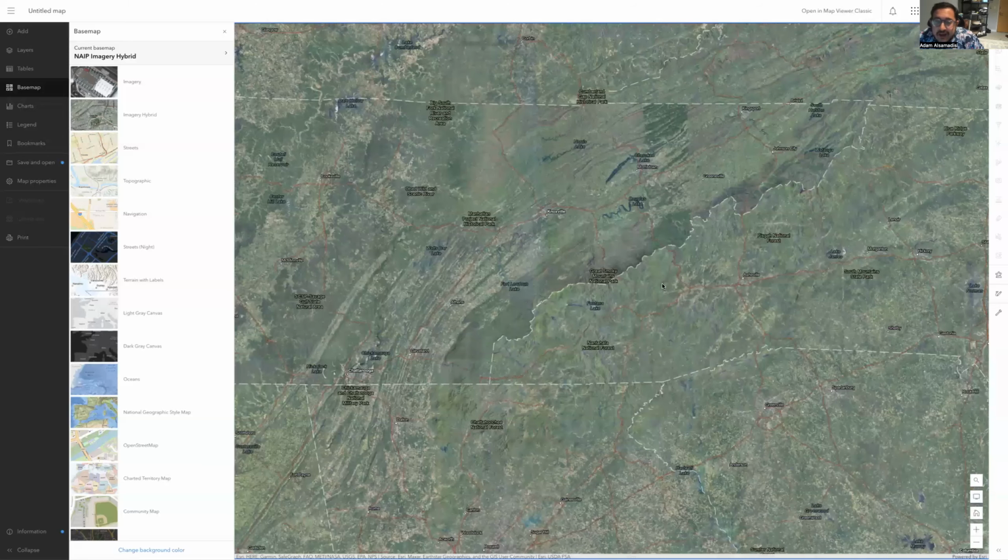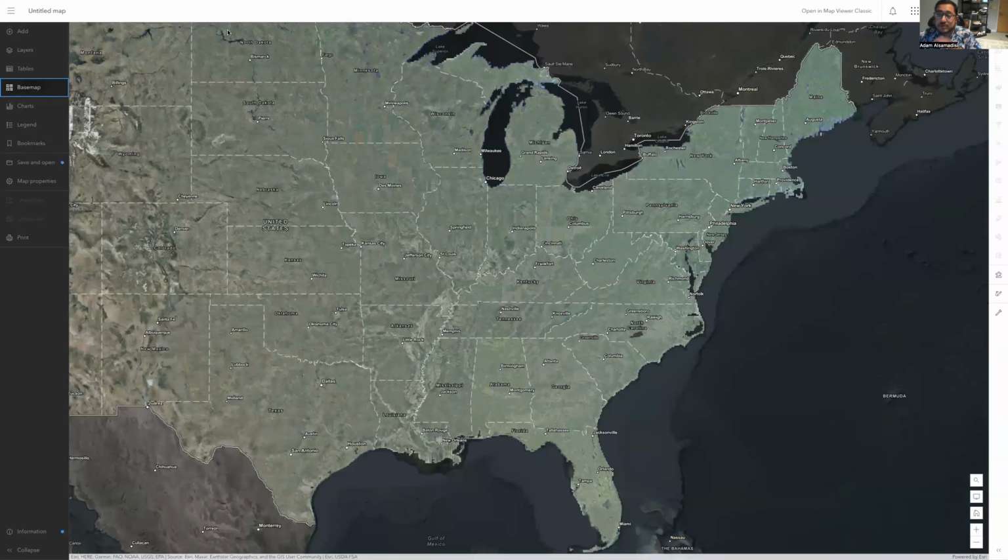So I am going to start my project. The first thing I have is a base map. Cool, this is just the base. If you've ever worked with Photoshop, you understand the concept of layers.